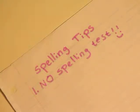Number 1, when you give a spelling test, you pick a set of words and you just expect the kids to know them. That's not the right way to approach it because, number 1, you have kids who know the words. They really don't need a spelling test because to them it's second nature, whether it's because they're avid readers or their brains picked up on the patterns. And number 2, you have the weak spellers, and it's like, well, I'm never going to spell anyway. So do away with spelling tests.